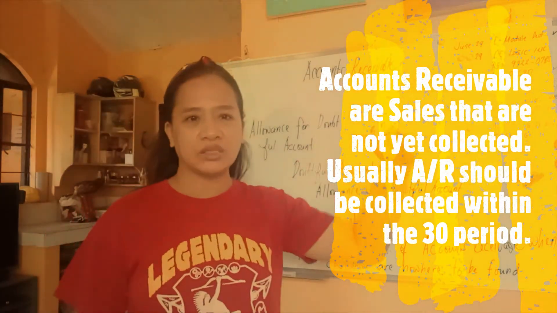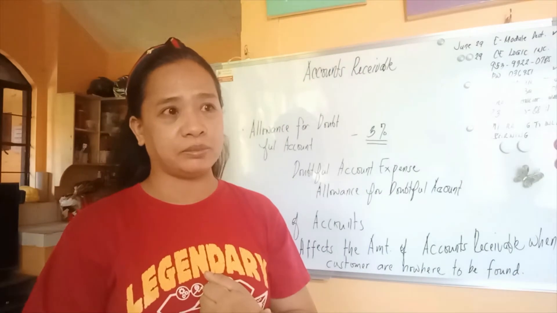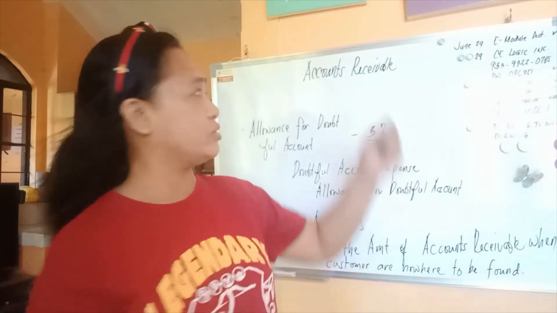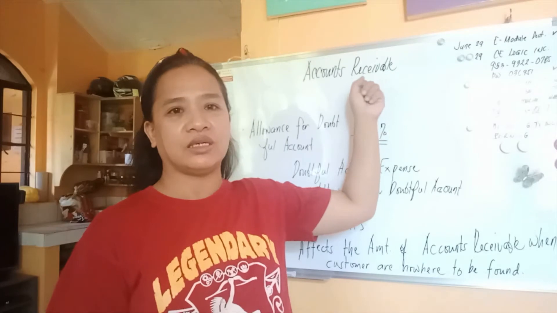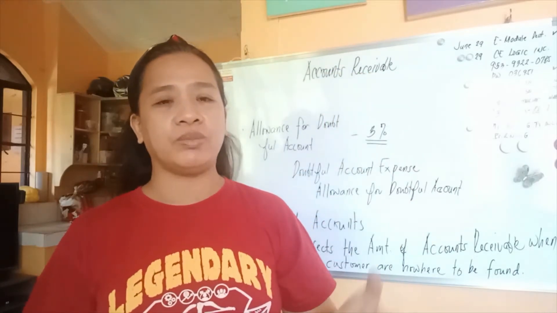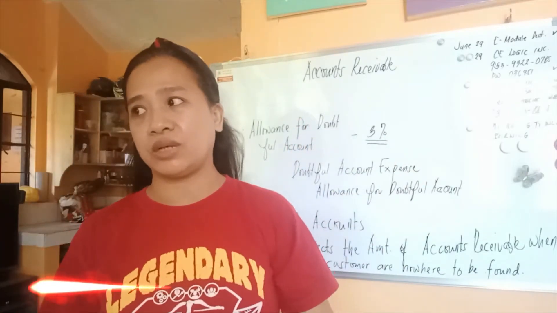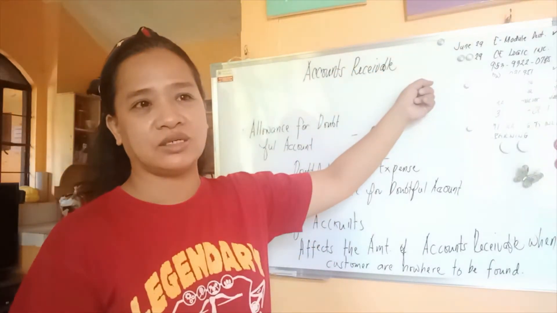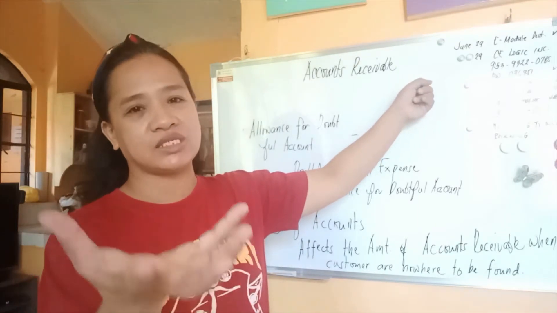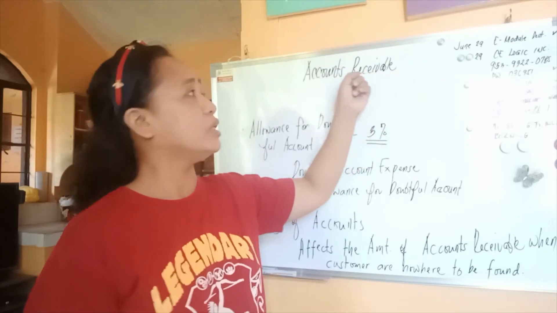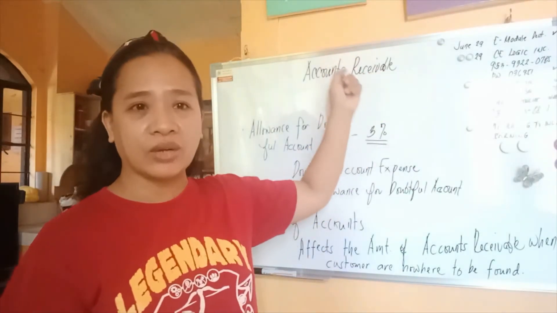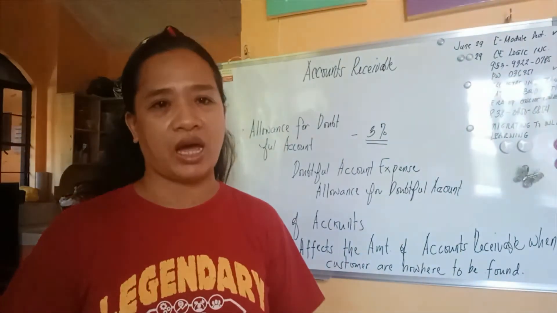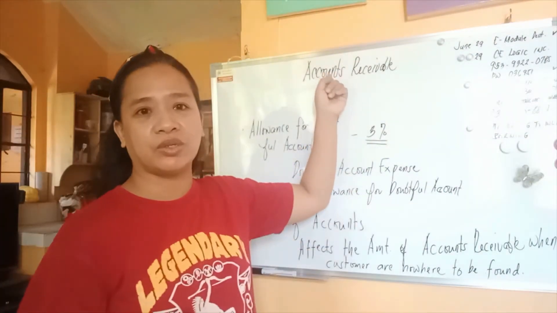What is accounts receivable? When you say accounts receivable, you already sold the item but you are not yet collecting it. You just wait for 30 days to collect, so these accounts receivable will become cash. When you record accounts receivable, you debit accounts receivable and credit sales — you already have sales but it is not yet collected. After 30 days, you record accounts receivable on the credit side: the entry is debit cash and credit accounts receivable to make it zero.